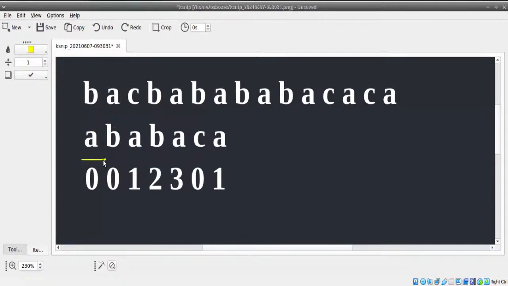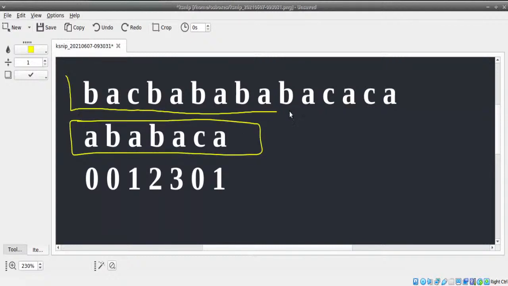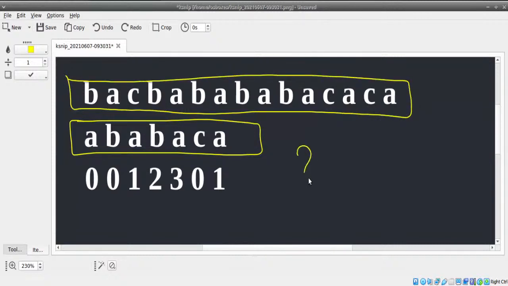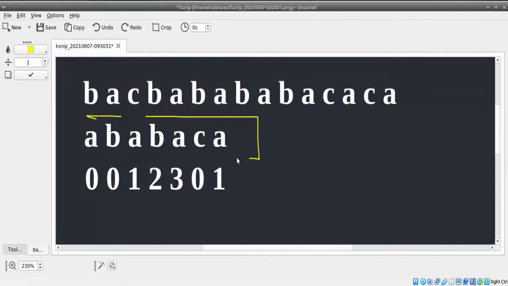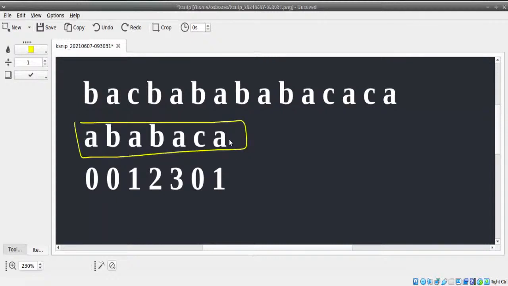I have one question. What we have to find? See, at Krishna's question, we need to find if this particular pattern is available in this string or not. We have to find out if this pattern is available in this string or not in the most time efficient manner. That's the idea. So let's go ahead here. No, it's not longest substring. You're just trying to find if this substring is present in the string.